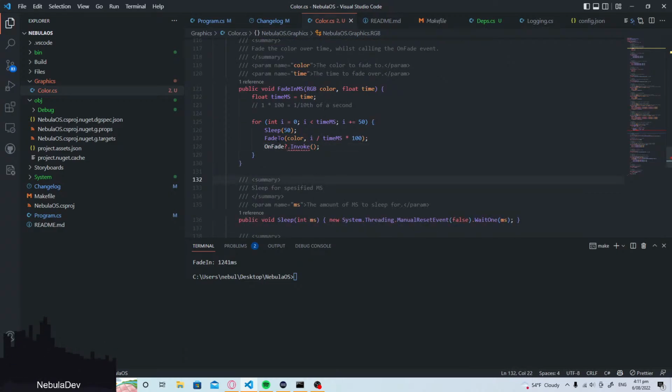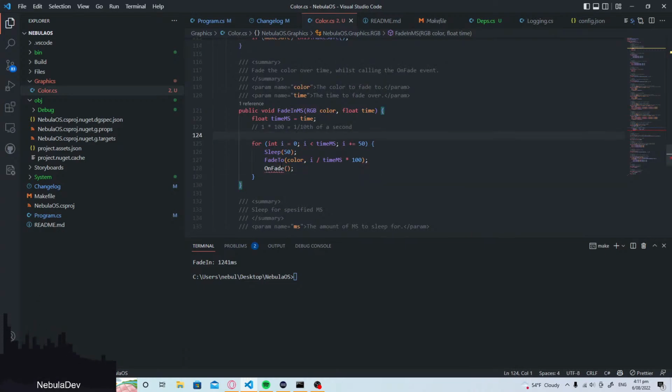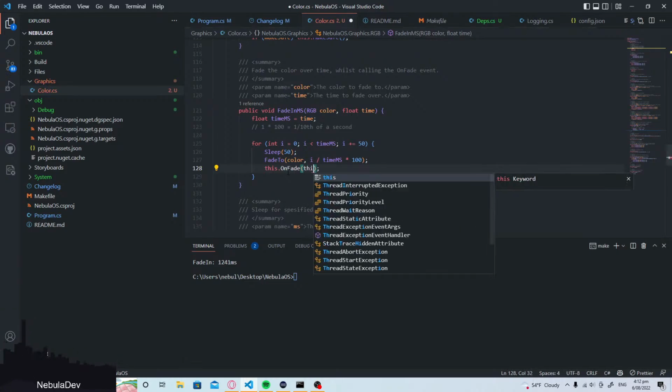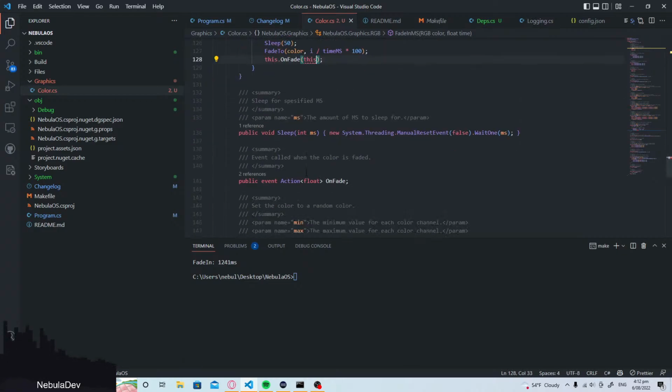onFade.invoke. I know you can just do onFade. This dot onFade. So that's going to be this, and the action is going to be action RGB.